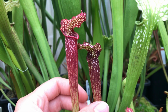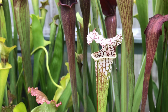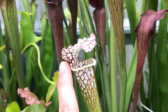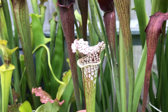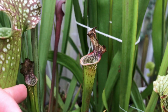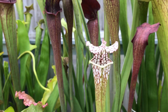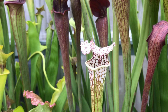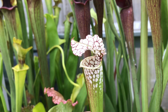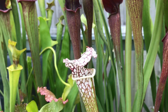And finally, a couple others that are looking quite nice at the moment is this Pink Stripe in Throat. This is a new pitcher that it's just produced, so it's yet to get its pink stripe in its throat, but you can see it's starting to form now, and the pitcher colours up a bit more. Its last pitchers are down here, these two little small ones. This is a really nice bigger, almost double the size trap, which is really vibrant white as well, with some really nice dark coloration, so that's really stunning. It is very vibrant, to a point it's quite hard to focus on.